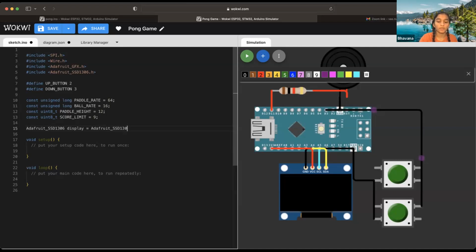You can just copy and paste if you want. And then we have 128, 64. This is the height and width of the screen. And then wire. Just wire. Okay. And then make sure you're adding semicolons. So right here, semicolon.